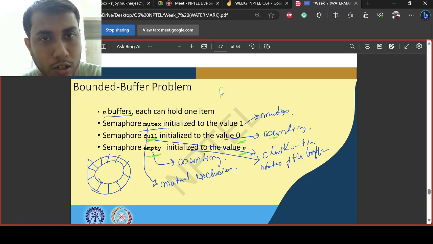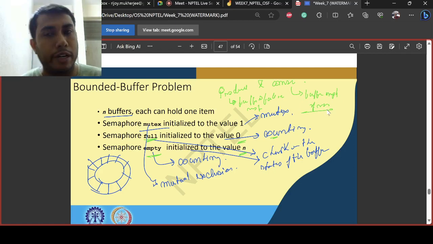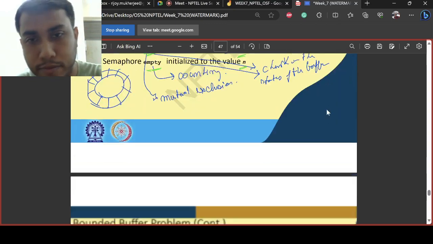One is the producer, which will produce items. The other is the consumer. The check for the producer will be whether the buffer is full or not. The check for the consumer will be whether the buffer is empty or not. So that's why you are keeping two different variables, not a single variable. Okay.